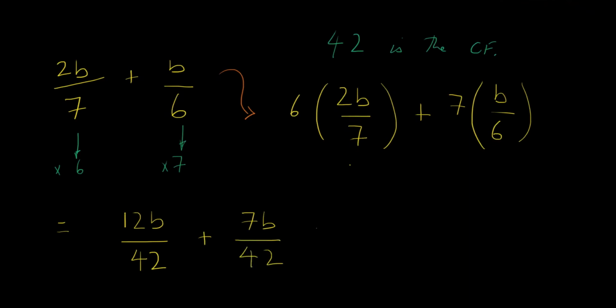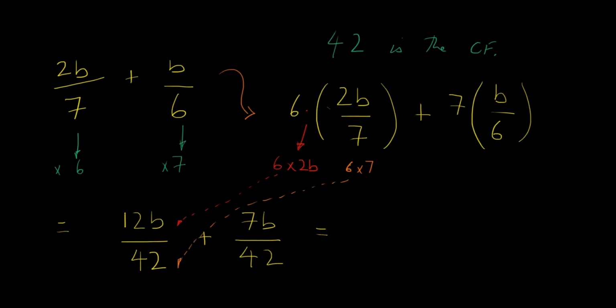I can now add this up. What is that equal to, ladies and gentlemen? What's 12b plus 7b? Yep. How is it 12b? Because, here, I'll write it in red. I've done the 6, so this becomes 6 times 2b. So you're multiplying 6 by the whole bit. Absolutely, correct. And then this bit here, I'll do it in orange, becomes 6 times 7, which is equal to 42.